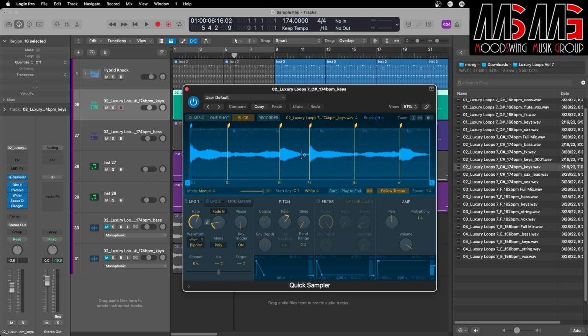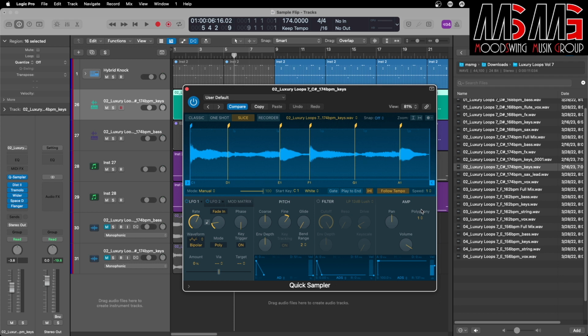And I actually chose the parts that I wanted to play with the keys. And once I chose the parts that I wanted to play with the keys, I came down and I turned on follow tempo. And what that does is allow the sample to play at the speed of the actual tempo of the track. And then I went to polyphony and turned it to 1. And what that does is when you hit the keys, every time you hit a key, it stops it from triggering and starts it over.